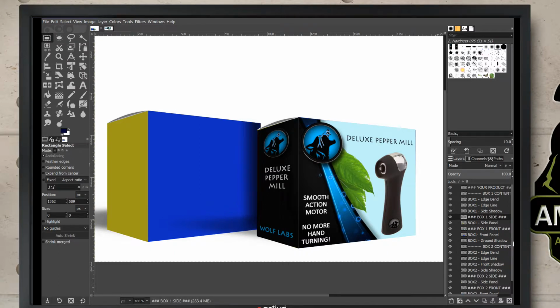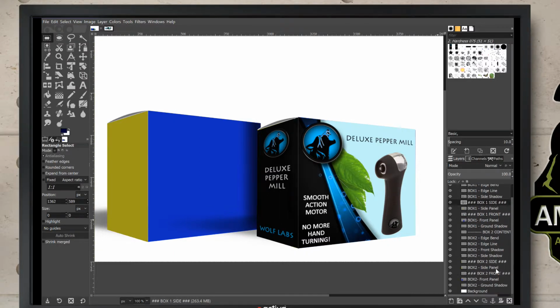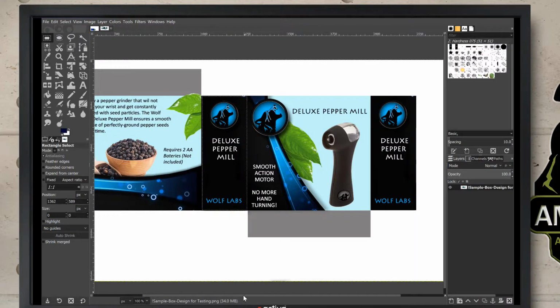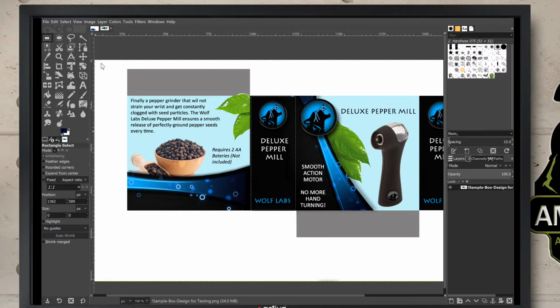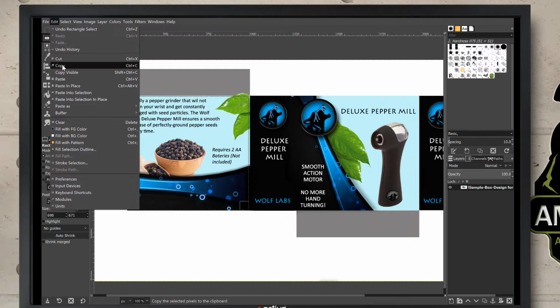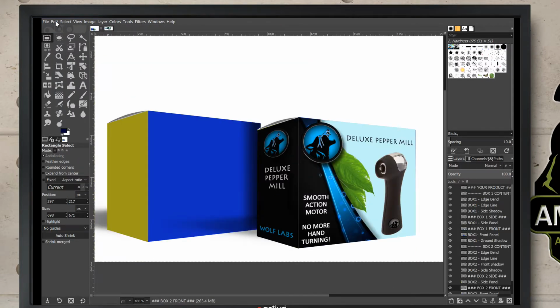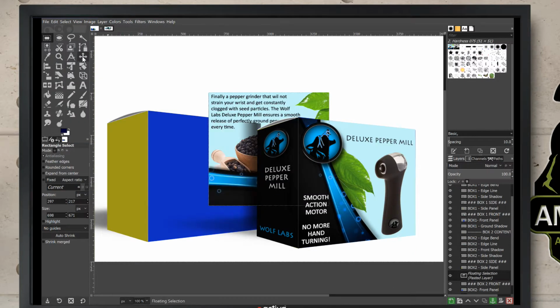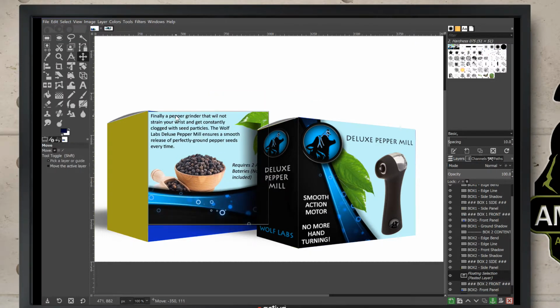Let's do box two. So again, sliding down to here, we want box two front first. So again, click on that first. When it's grayed out, then go to your 2D image. Let's slide this down. Rectangular select tool is already selected. Let's grab from top right corner to bottom left. Again, edit, copy, hop back, edit, paste, grab the move tool. Once you've done this a few times, you'll get very, very good at it and go quite quickly.